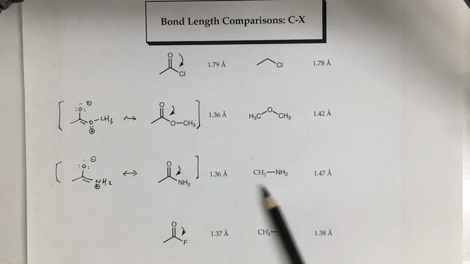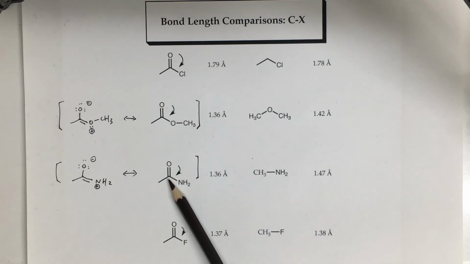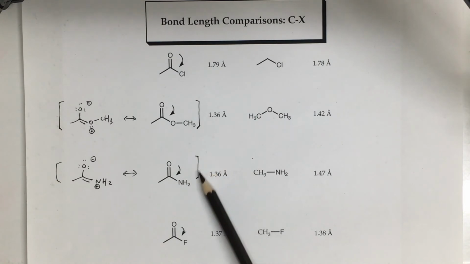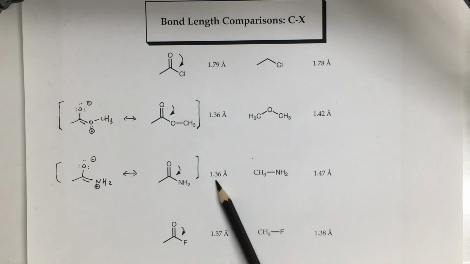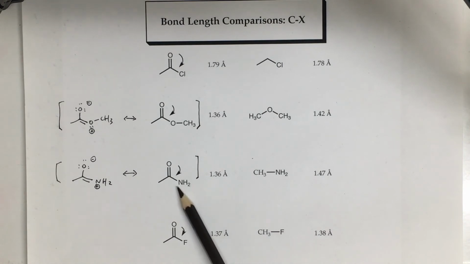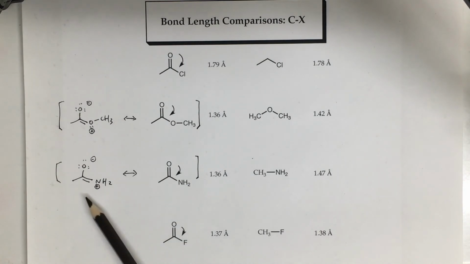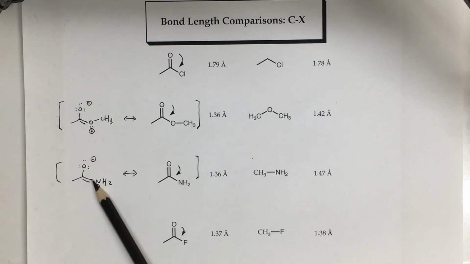However, when we look at the sp2 hybrid carbon-nitrogen bond in the amide, the bond length decreases even more drastically, from 1.47 all the way to 1.36, simply because the amide, again, is a resonance hybrid of a number of resonance structures. One of the very important contributors is written over here. As you can see, there is more carbon-nitrogen double bond character in the resonance hybrid.